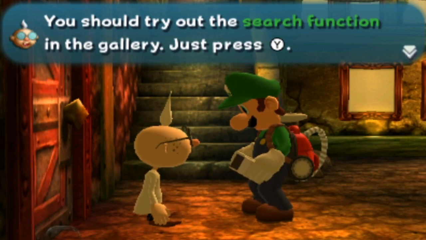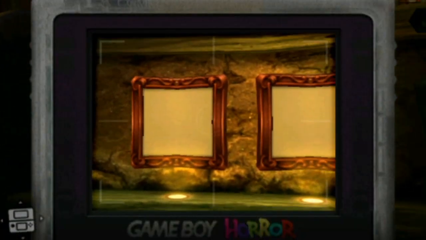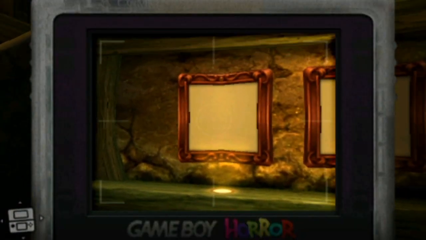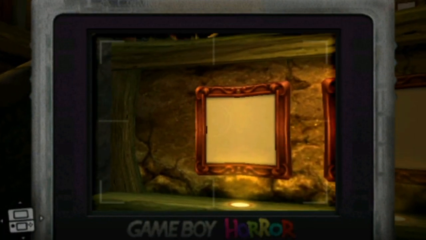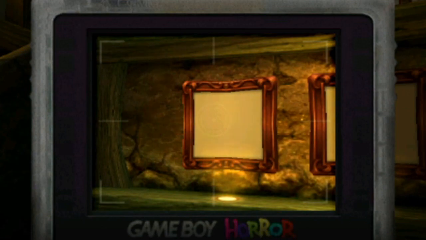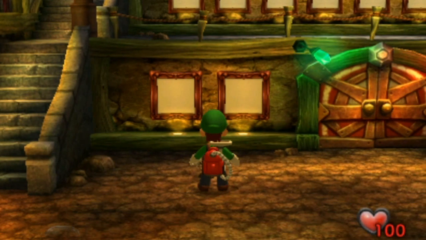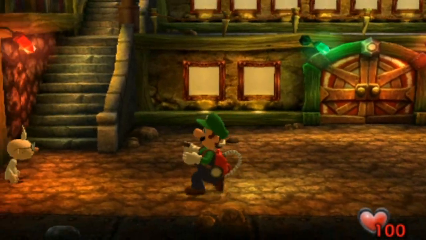Just press Y. Alright, let's go ahead and use the search function, and yes, in full screen, I will show that it does resemble an actual Game Boy with the full screen all together. It's so cool. This inspires me to paint. I agree, Luigi, I would be inspired to paint too.